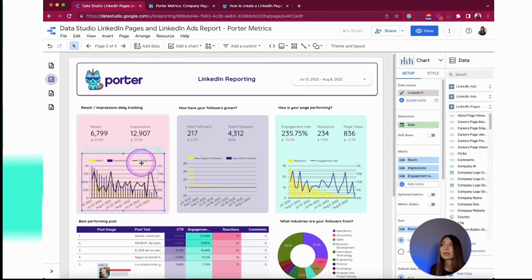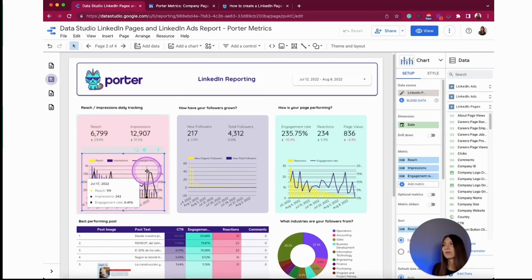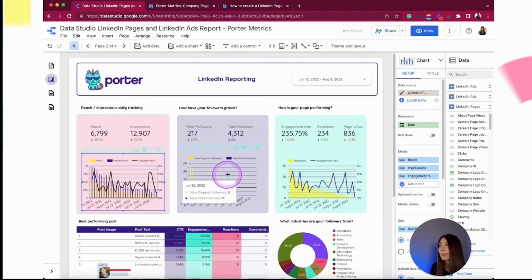I also integrated a third metric here to see if there is any relation between what I'm displaying and how my audience is responding to any single message that I am creating and sharing through my LinkedIn pages.